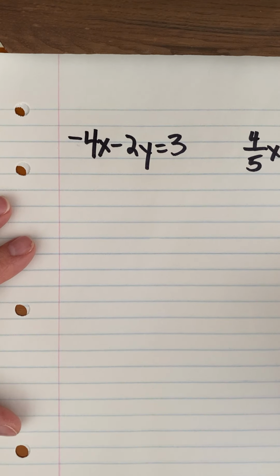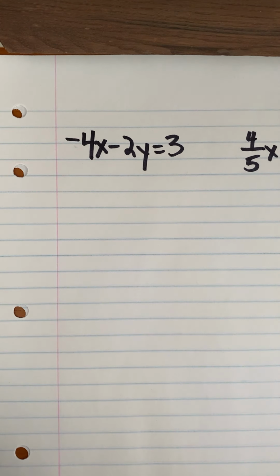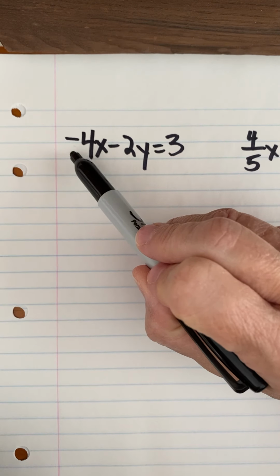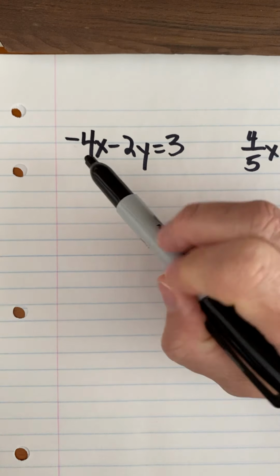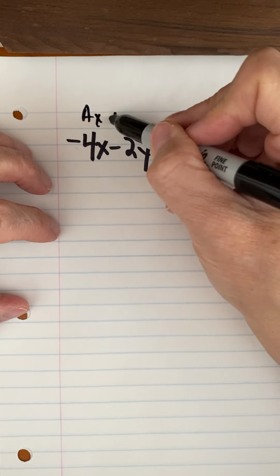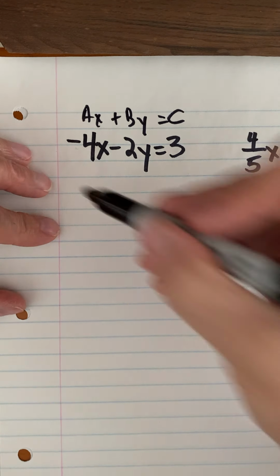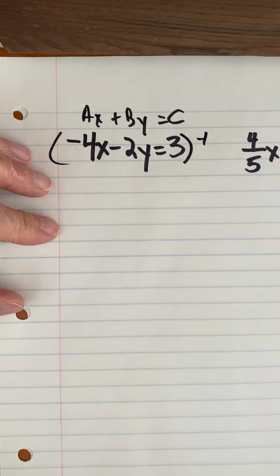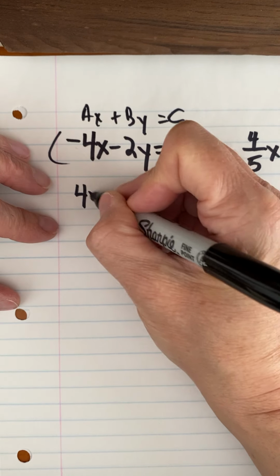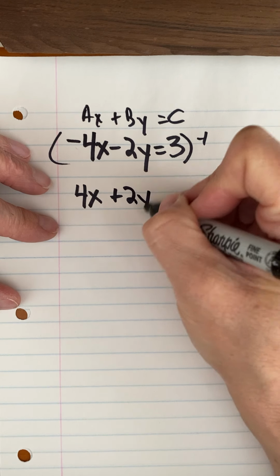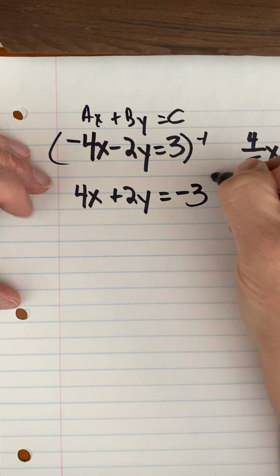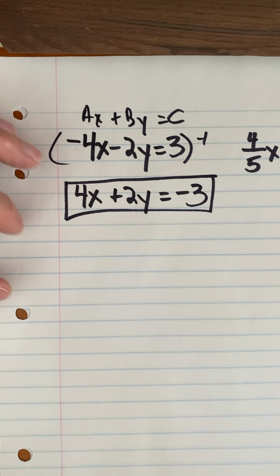Okay. So for the first one, why is this not standard form? It's not standard form because a can't be negative. And in this case, if it's ax plus by equals c, a is negative. So what do I do? I multiply or divide, however you like to look at it, the whole equation by -1. That means the sign of everything must change. So the answer here is 4x plus 2y equals -3.